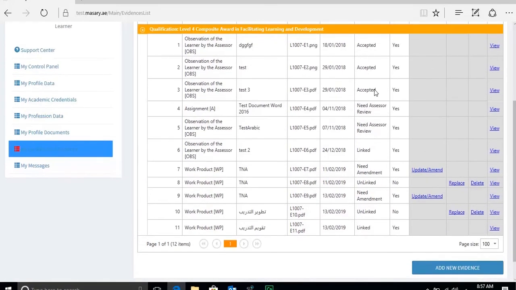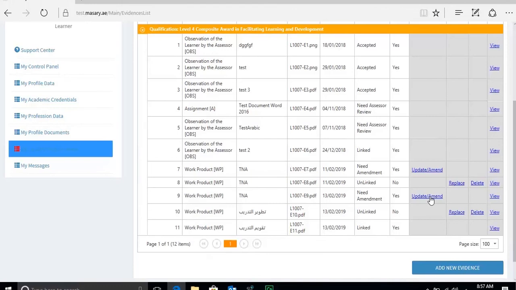We have the statuses very similar to the way they were in My Control Panel. Now here, we are able to update and amend evidence.